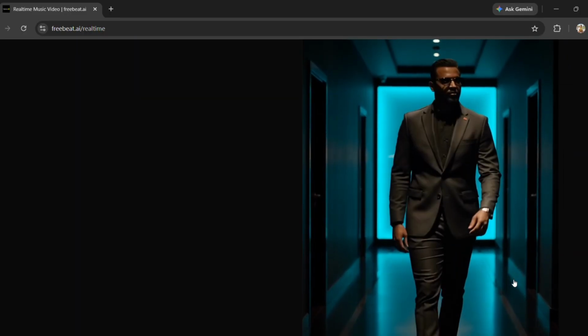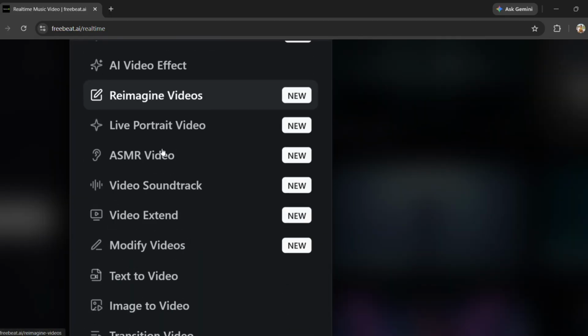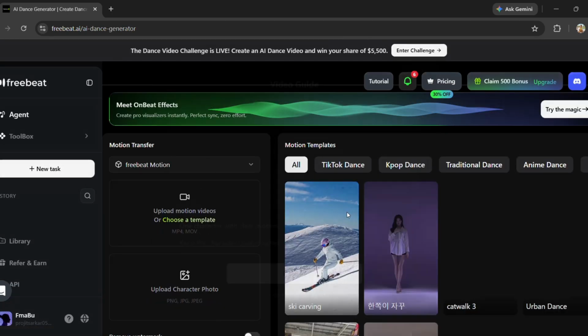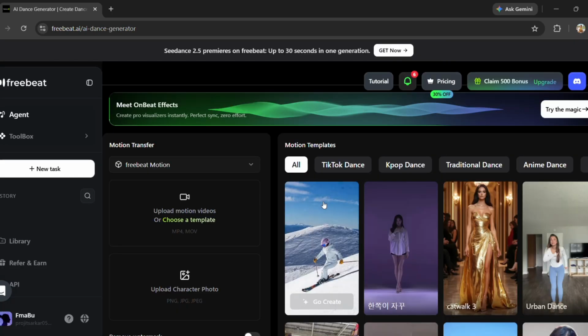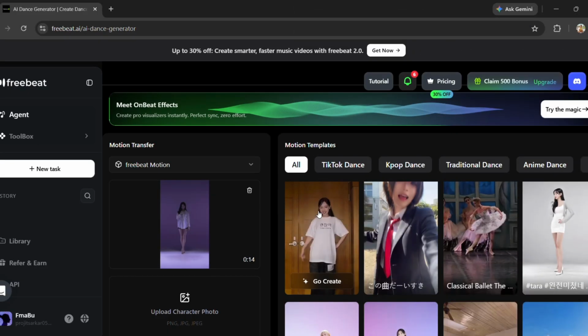The first thing that caught my attention was how quickly you can go from having just a track to having something visual to work with. Instead of opening an empty timeline and figuring everything out manually, you can start with the music itself and build the visuals around it. For musicians, YouTubers, DJs, and creators making shorts, that's a pretty interesting workflow.